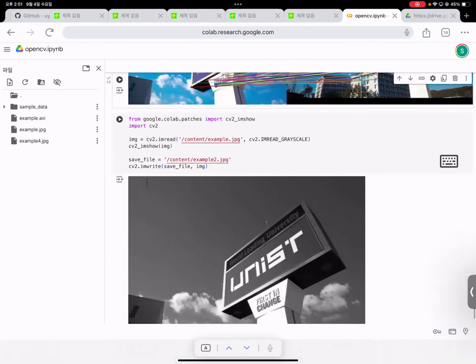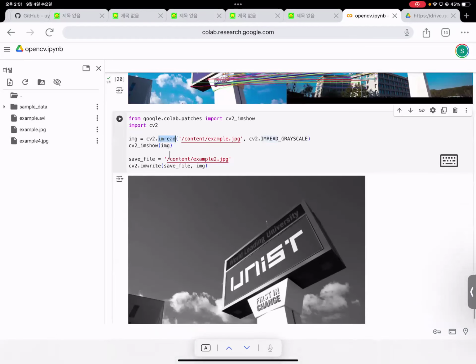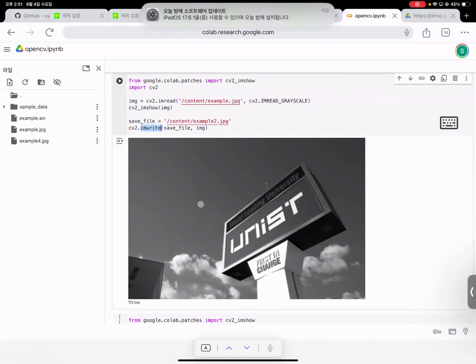And another thing is, I showed you how to read images in OpenCV. You can just use this cv2.imread function for that, okay? But if you want to write images, then you just specify where to save, the location and the file name you want to save, and then the image variable, which contains the image information.